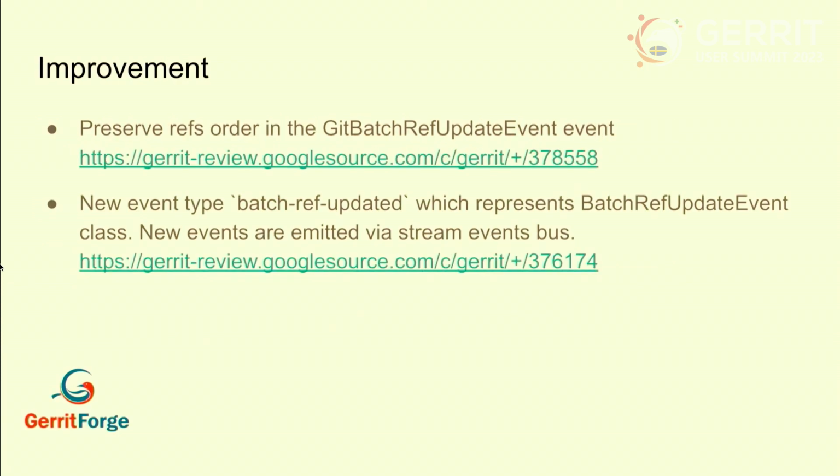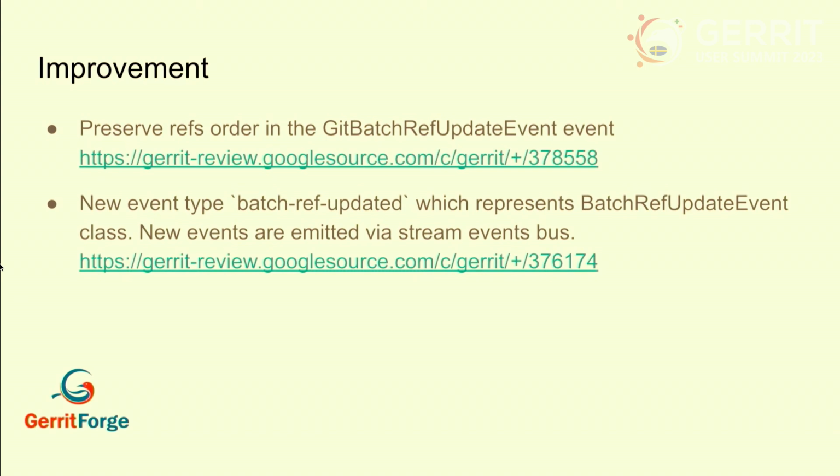Based on that, we decided to do a few improvements. First is to actually preserve ref order. It's quite important because let's imagine that you are creating a change. When you're creating a change in Gerrit, Gerrit is going to create two refs. First is a patch set ref, and the second is a meta ref. And Gerrit batch update always has the proper order. So first it writes the patch set, and then it writes the meta ref.